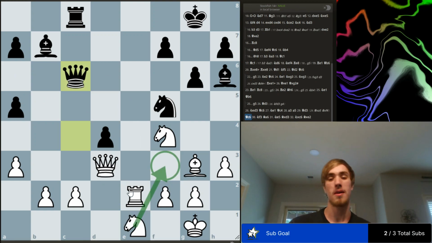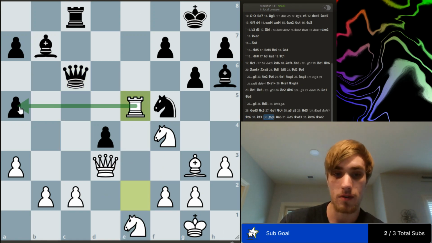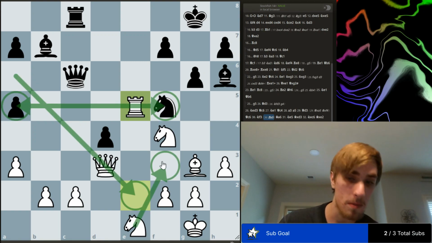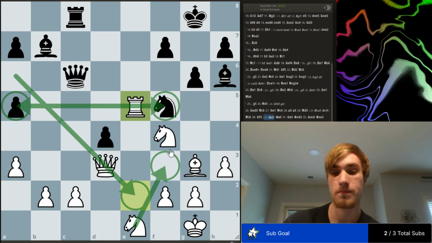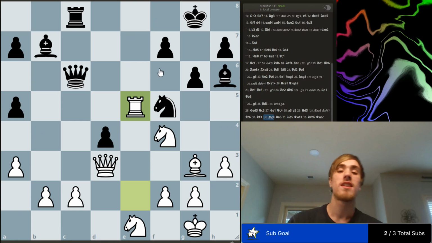I had almost come back from the dead here, and what I should have played instead of knight to f3 was just something like rook to e5, getting the rook off of this diagonal, and now preparing to play knight to f3. Now that there are no more threats on the diagonal. But I mean, you lose and you learn.